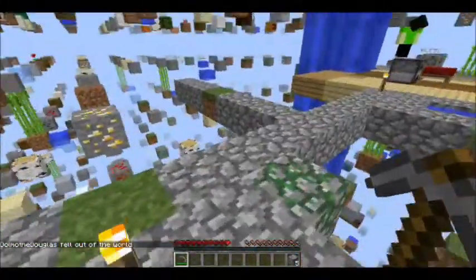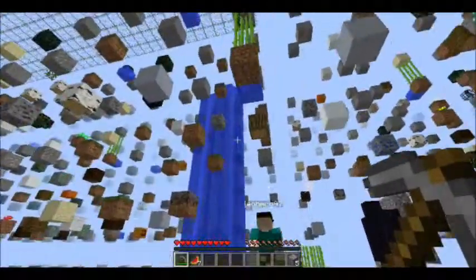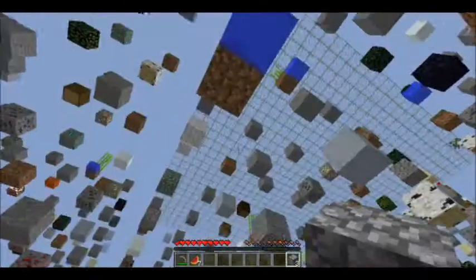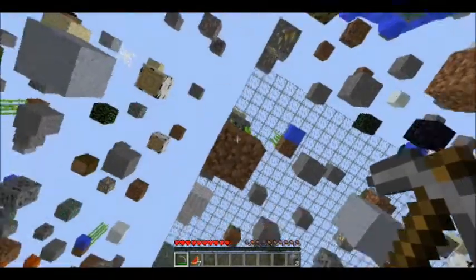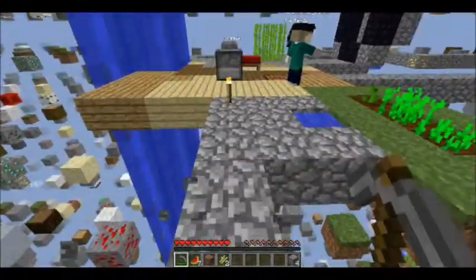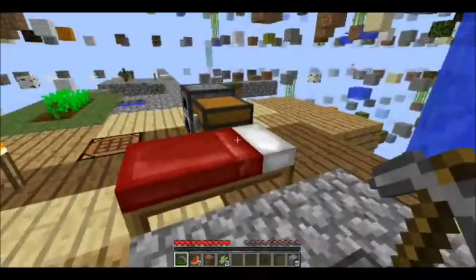I'm trying to work out what we need to break in order to get this tree to grow. No, I can't. Okay. Is that all you've got? I need it for bridging. Thank you. Oh, Ace, there's a lava block over on this bridge. Yeah, I just seen it there. It's the last one.